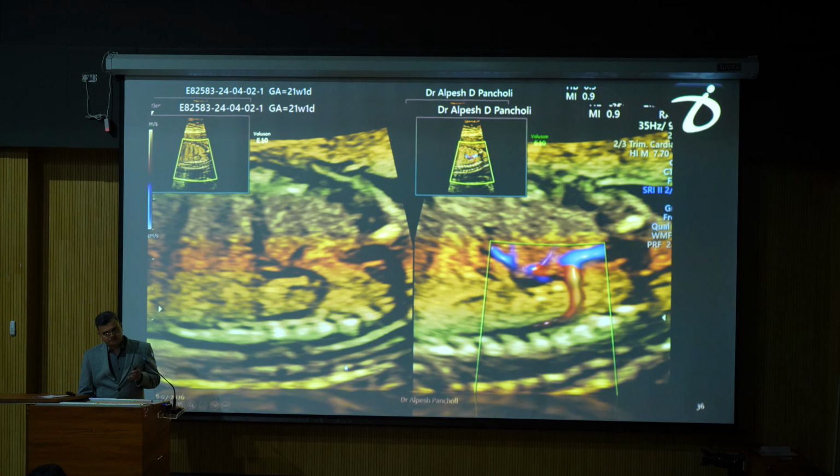So here we can see there is umbilical vein which is going directly into the right atrium. In sagittal scan we can see the umbilical vein goes extrahepatic, subdiaphragmatic route and goes directly into the right atrium. So these are the still images, and whenever you find one vascular abnormality, look for others. There is a single umbilical artery. This is a still image showing the umbilical vein going directly into the right atrium. Coming to case 4, here the umbilical vein is going into the IVC, but the junction is wide. We have also a single umbilical artery.